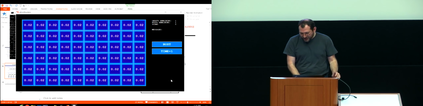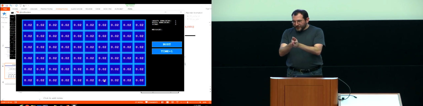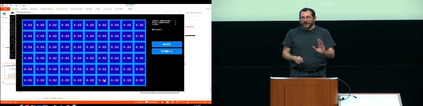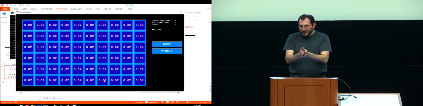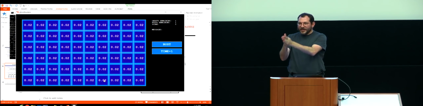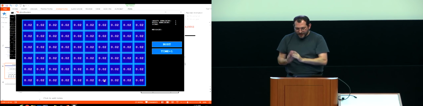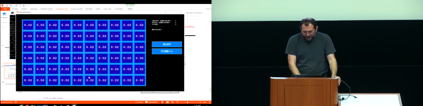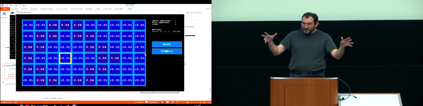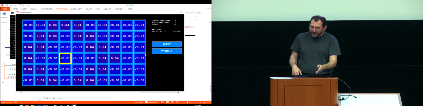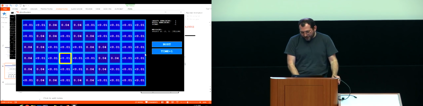So how can I change this? Well, in a hidden Markov model, you'll notice that there's a very regimented structure, which you'll have to modify to make more flexible in your projects. In the hidden Markov model, every time step, you get some sort of evidence, and then time elapses. And then more evidence comes in, and then time elapses. So if I were going to simulate that here, I could say, I'm going to get some evidence. And what that does is it reshapes my posterior distribution, knowing that the ghost is medium far from that point, probably.